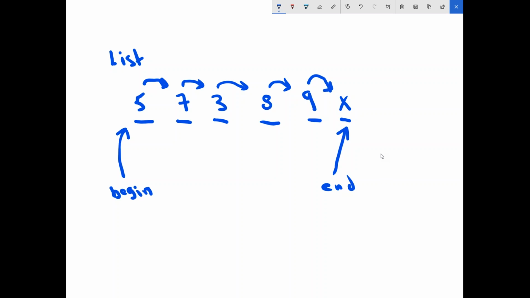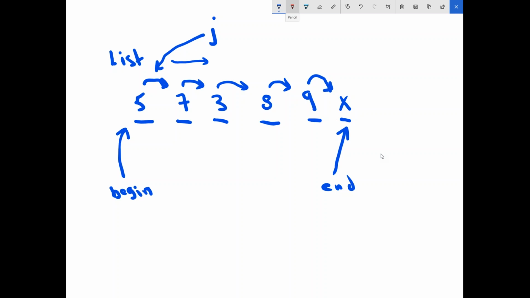So if I want to loop through all the values, I define this iterator, let's say j, and I say j equals begin. So when you say j equals begin, it will be coming here. Each time I do j++, it will start moving this way to the next node until it hits this last one. This last one is null. So I'm saying as long as I don't reach the end, keep printing. That's why it will be printing 5, 7, 3, 8, and 9. It will print 9 because 9 is not the end. The end is the value that is actually after 9. So this is how the list works.